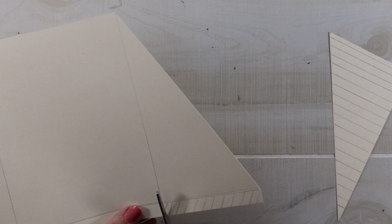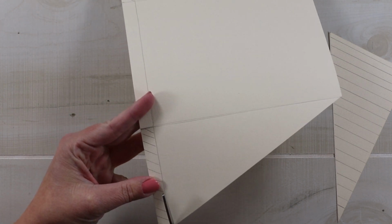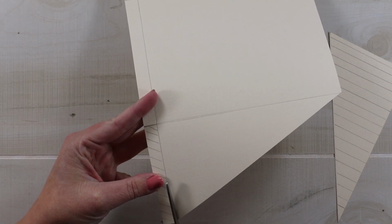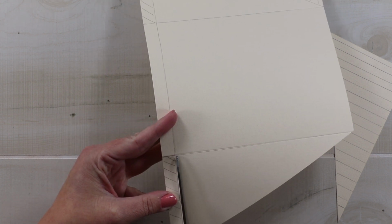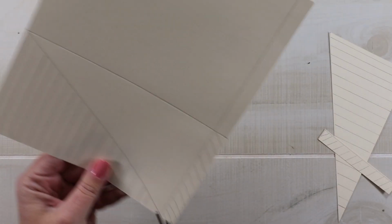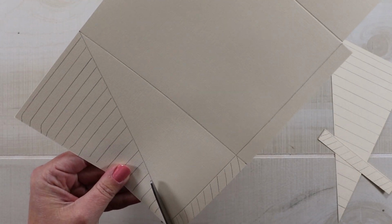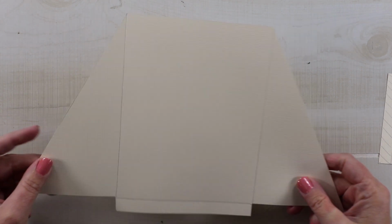And then I want to cut along my score line again, but this time I'm going to turn it and cut off the portion that is on the bottom. So we're going to wind up with a tab in the center. So I'm going to go ahead and do both sides here. Okay, so now you can see what we have is the shape for our pockets.